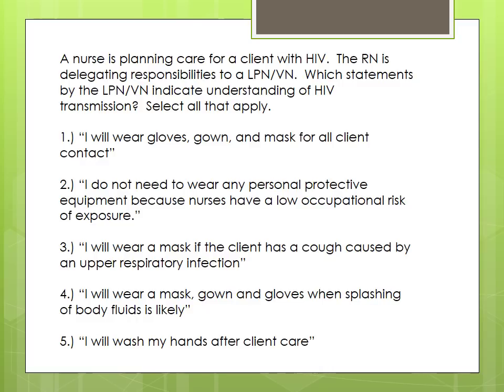So we don't need to wear gloves for everything. They should be wearing personal protective equipment. Nurses have a huge occupational risk. And then we don't have to wear a mask if the client has a cough due to upper respiratory infection, because that is specific to respiratory infection and not HIV transmission.